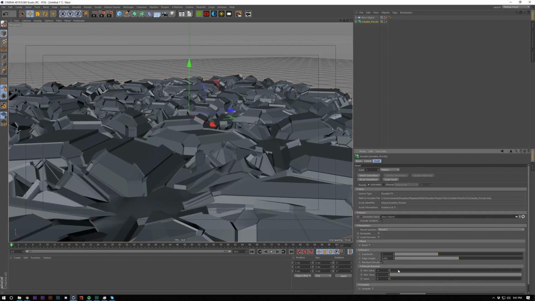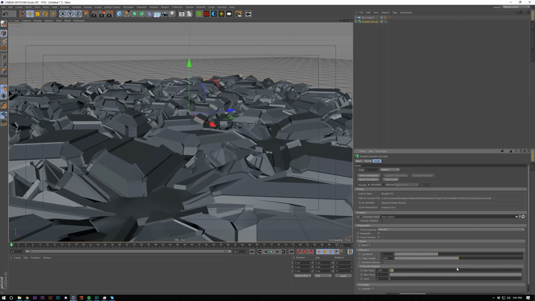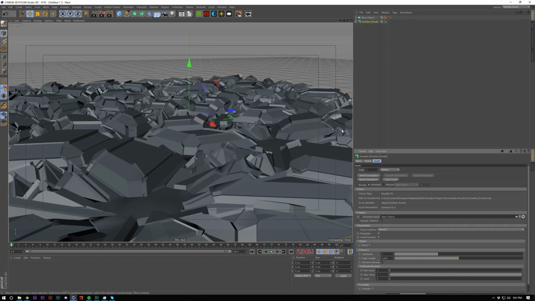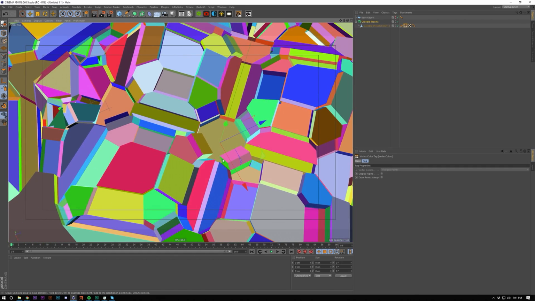You can choose the range between whatever and whatever, but by default it's between 1 and minus 1. We've got a seed, and also the way that this is controlled is with a random noise or a random color on each individual polygon, and you can access this here. So if you want to mess around with this, you can drag this into a vertex shader on, you know, your Octane material, your Arnold material, etc., etc.